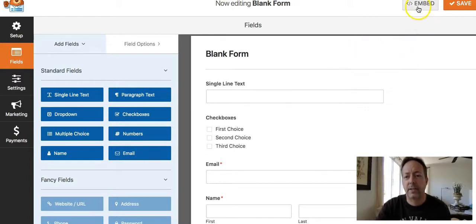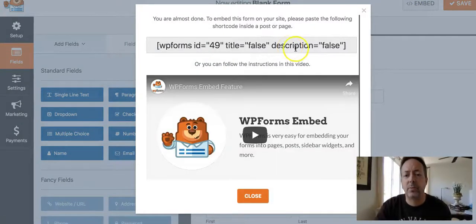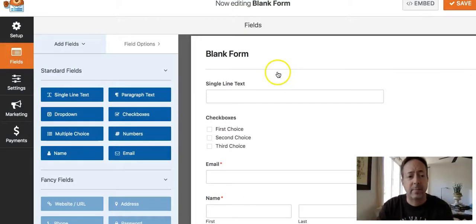Looks like it's saved. And then what I want to do is I want to take that contact form and I want to embed it into my WordPress website on the page that I want. So then what I would do is I would highlight that, go over here. Now remember, I know there's a lot going on here, so please watch the video again if you need it. I grabbed that, I copied it, and I'm going to go paste it on my page.